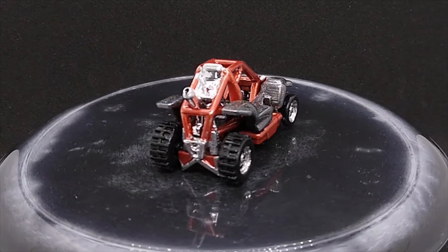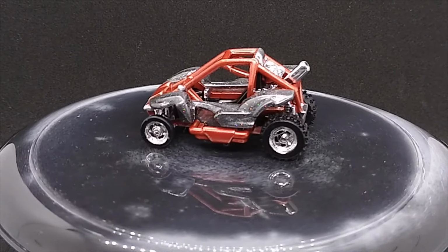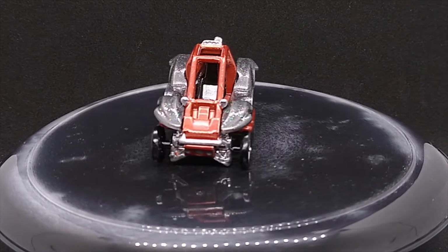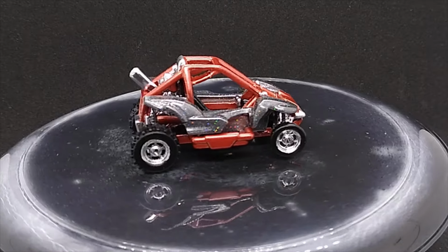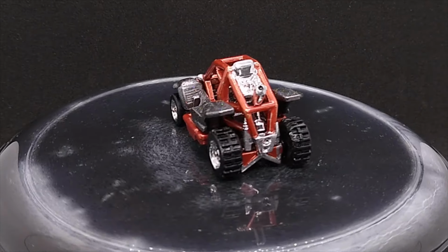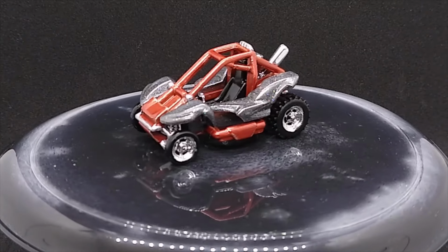Beautiful little car, and this is, of course, for the March Challenge for the Diecast and Modellers Community. And I about ran out of time, but I did manage to get it done. Kind of a last minute push to get it there. And it came out very nice, and I'm very happy with it.